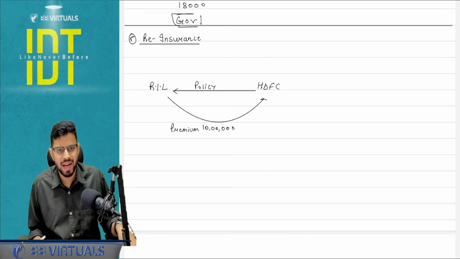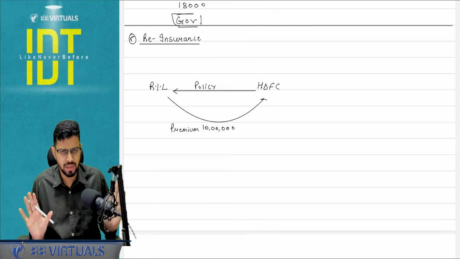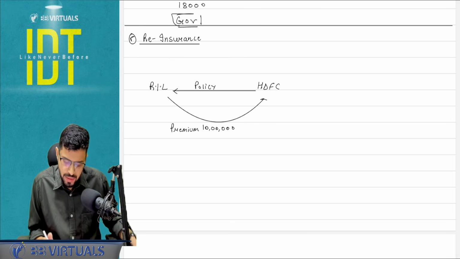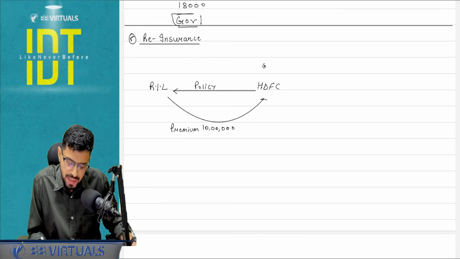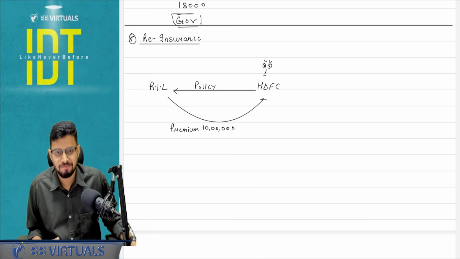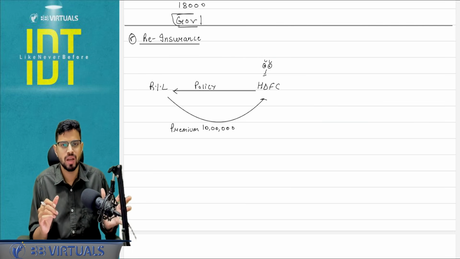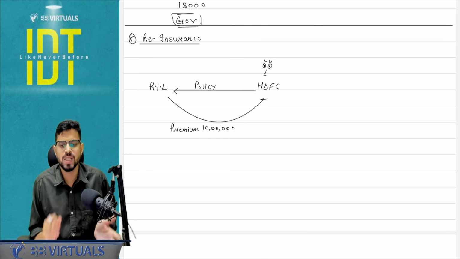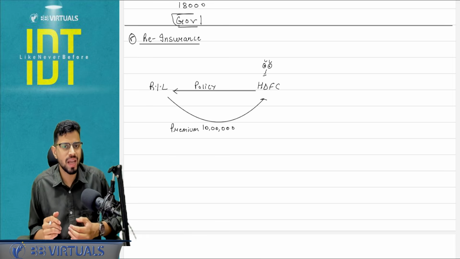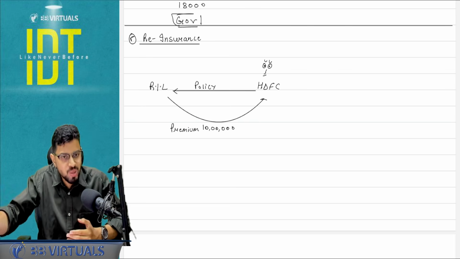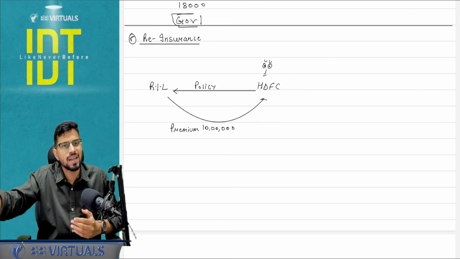Will there be GST on 10 lakh? Absolutely yes. Normal supply. It's a GST. On 10 lakh, 1,80,000 will be the GST. But what happens? HDFC later in 2-3 days realized that it has taken a lot of risk. It is tensed. Or maybe they have certain business rules under which they cannot exceed a certain risk, and that has been exceeded. So now HDFC says that, okay, let me get this reinsured. Means basically let's transfer the risk to someone else. Some part let's transfer it to someone else.